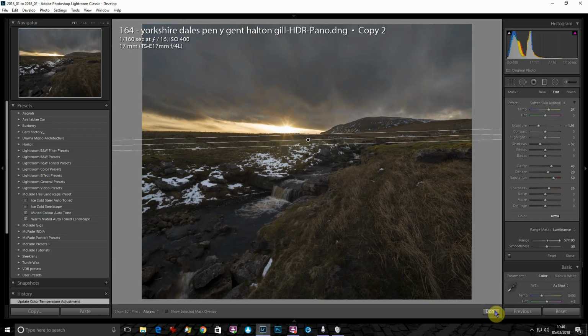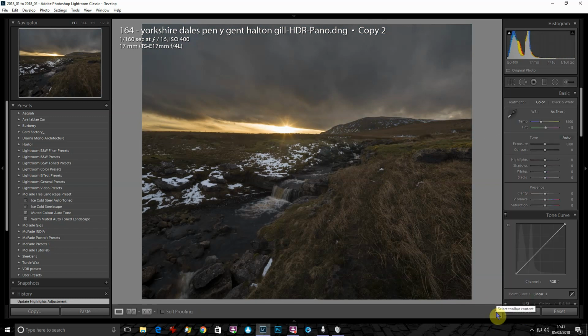Okay, so the sky, shall I just take the highlights down a bit to see what happens to this bright area here? If we take the highlights down, what happens if you go too far is you get this really fake looking grey patch happening. So I reckon you're probably better off just leaving a bit of flare and burn there, because it's the sun. The sun is naturally quite bright. Right, so that's done.